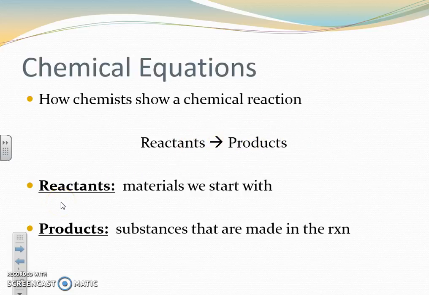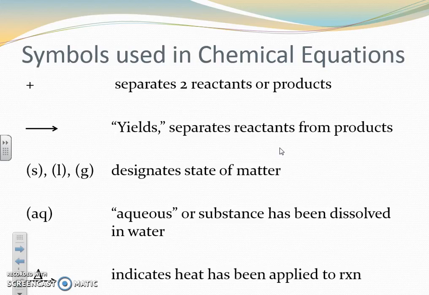Quick definition, do you really need this? I don't know. You probably already know it, or hopefully already know it. Reactants, the things we start with. Products, the things we produce, or the things that are made in our reaction. Some symbols you're going to see. So if you see a plus sign, that just is separating compounds or elements. That arrow we said yields, produces, forms is what that arrow shows. It separates products from the reactants, where up here it just separates different reactants or different products.